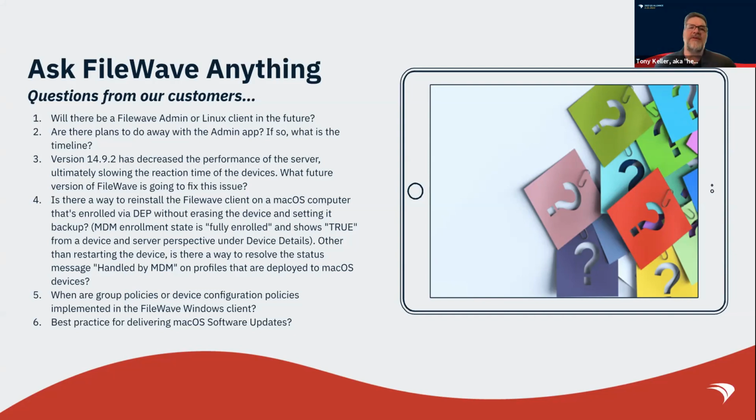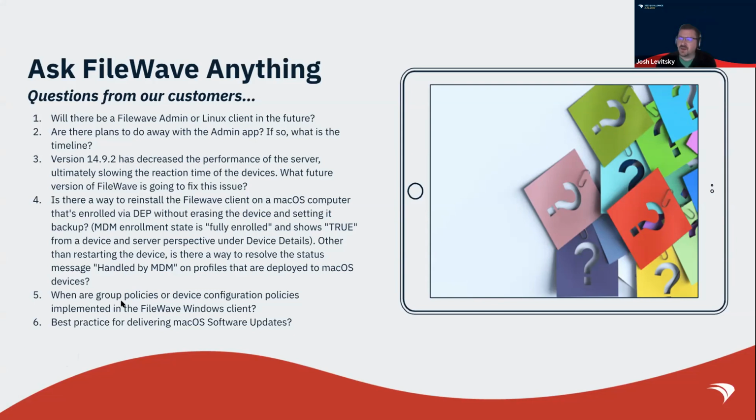One thing we were considering was posting a knowledge base article for working around some of the MDM delivery issues by continuing to use the deprecated but still existing software update command that's still on Mac devices in the field. So I think we might see something from us on that in the knowledge base a little later this week. It's not a great solution, but it's at least a workaround if you have something mission critical to get out to devices. But this is another area where we've seen some significant issues. And of course, it's a partnership between us and Apple on that. So we're continuing to work on it.